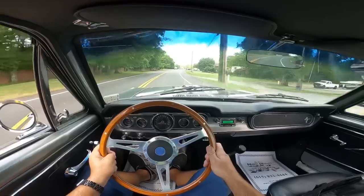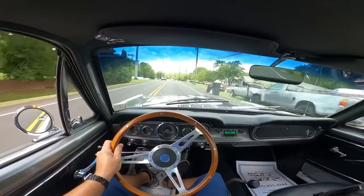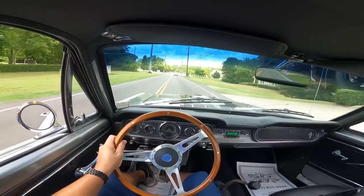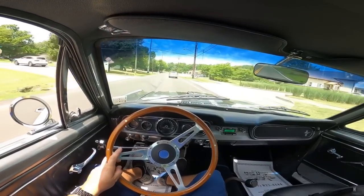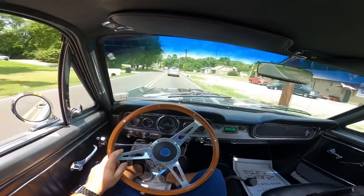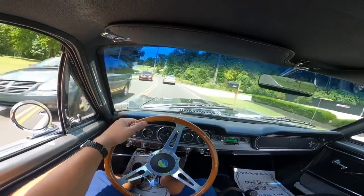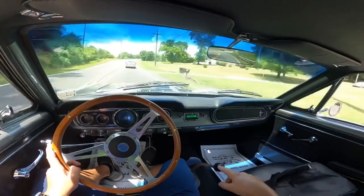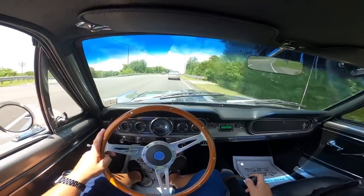Get her up and on. A little bit of a stutter from the carburetor there. It's only when you're getting down in it hard. Right there. So when I mat it, it starts doing that little shudder.